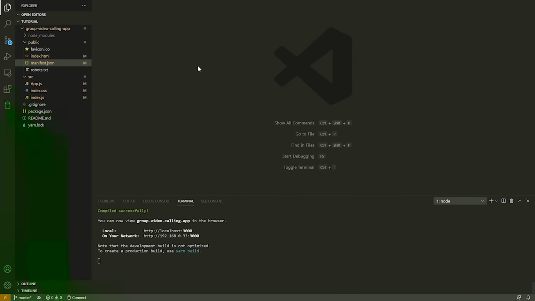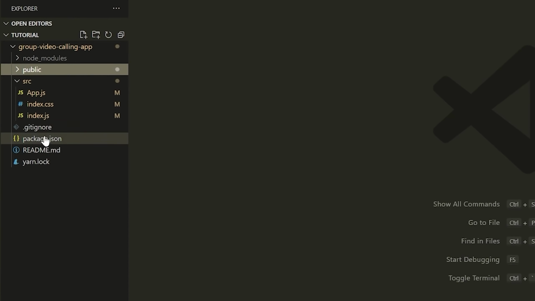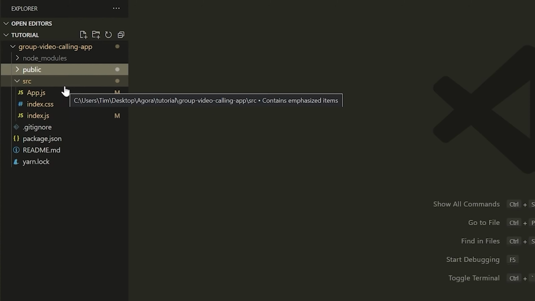What we're going to do is go back to our React app, and we're going to create a few files. We're going to go inside of src. This is where all of our source code is going to be. This is really where all of the files that we're going to be working with are from now on, so you don't need to worry about the rest of the files or folders.